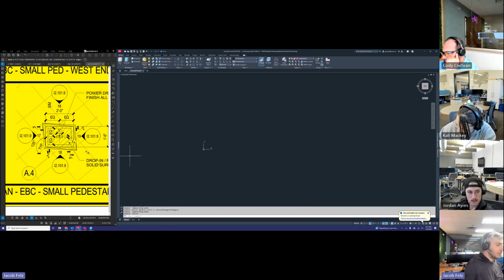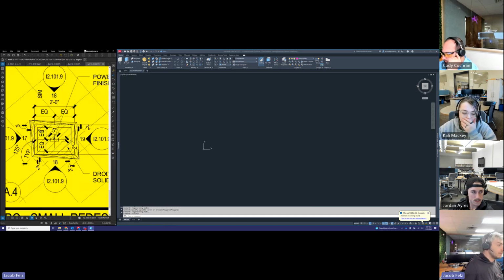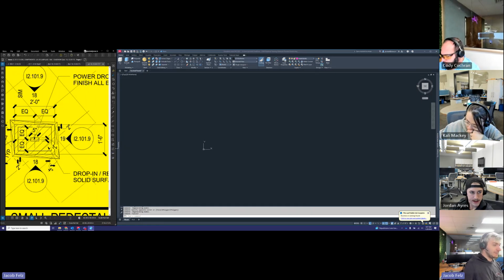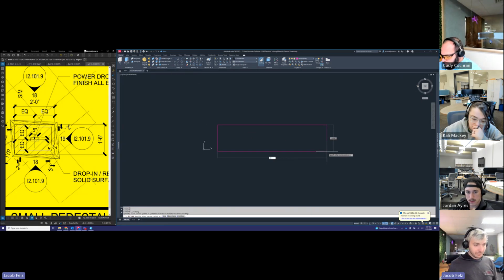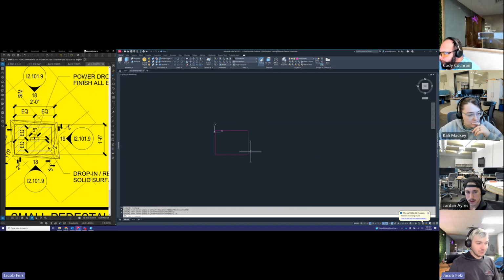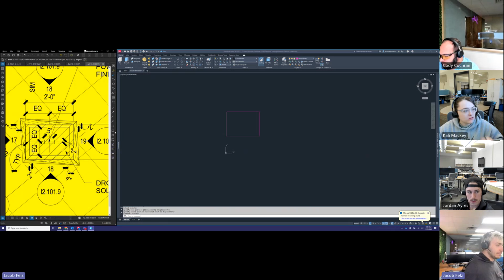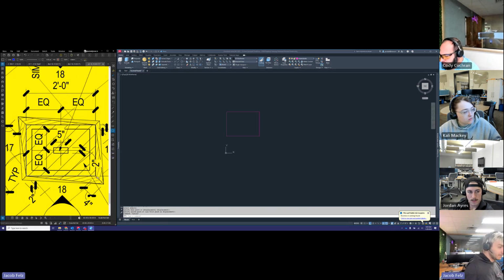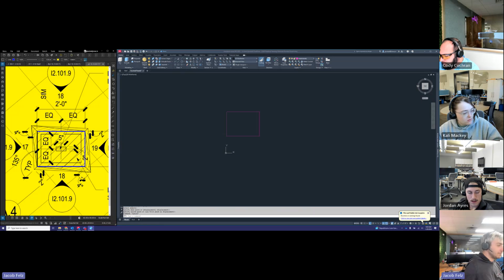So let's start with what we know. We know that the top, from this point to this point, is 24 inches, and from that point to that point is 18. So we just need to draw a rectangle to represent that. We're going to go 24 that way, 18 that way. All right, zoomed in really far, apparently. So we're starting with this, forming this rectangle here. And then we have to figure out the rest of the geometry based on that known element.